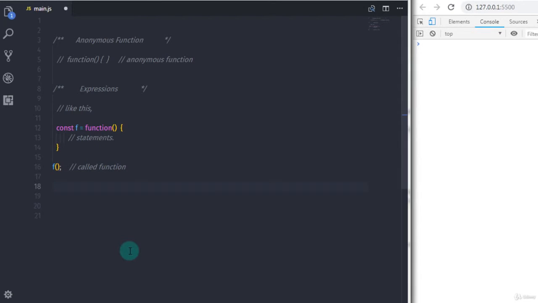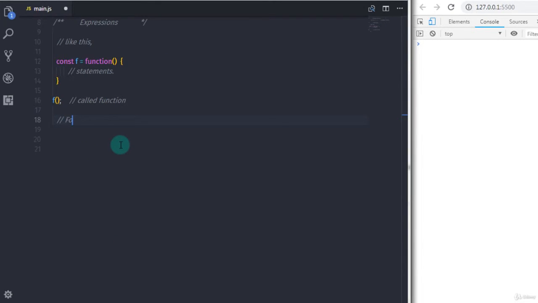Now you know what an anonymous function is and how you use it. But now we just wanted to understand why we need to use anonymous functions. There are different situations where you need to call a function immediately. Anonymous functions are used as an argument, or as a method, or to create function properties in an object. Just like this. In this example, we will understand how to use a function in an object property.